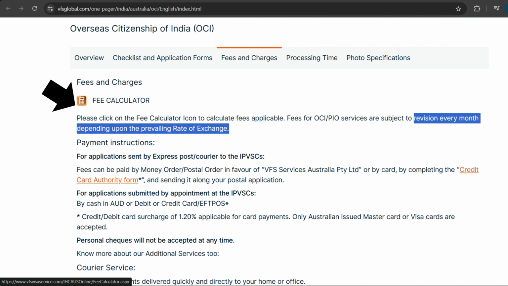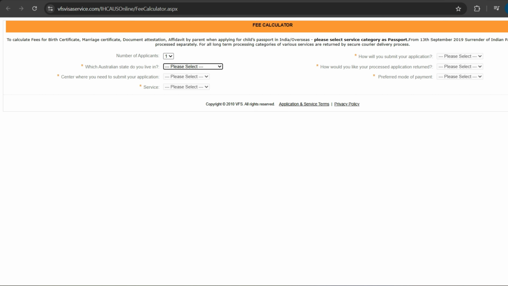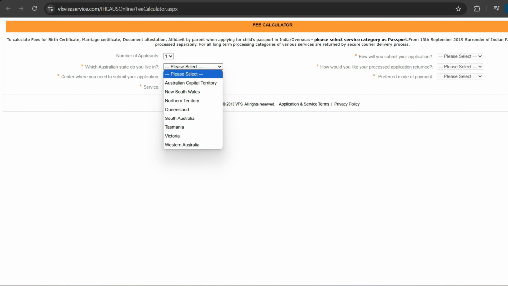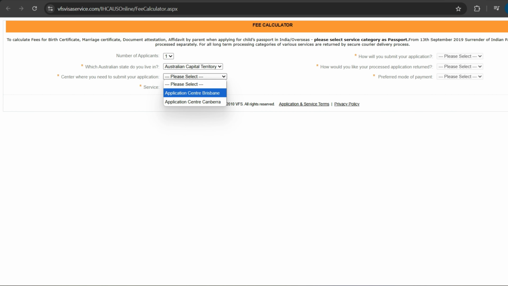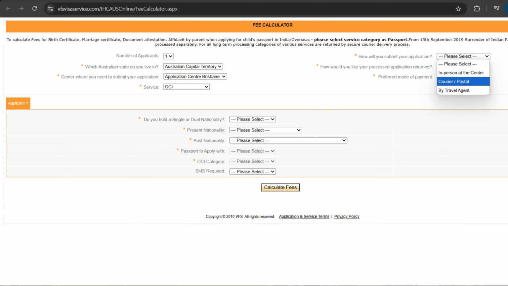So once you click here, you can select the number of applicants, the state where you live in, the center where the application needs to be sent, and then the service OCI, and how you will be submitting the application. If it is in person, you select that, and how you would like to process your application return, you'll make that selection.